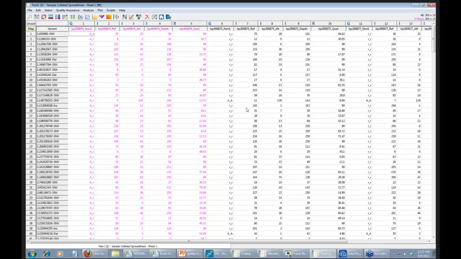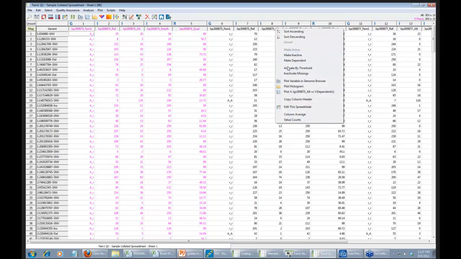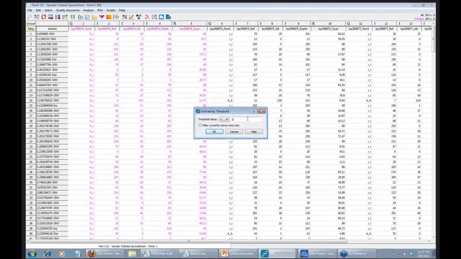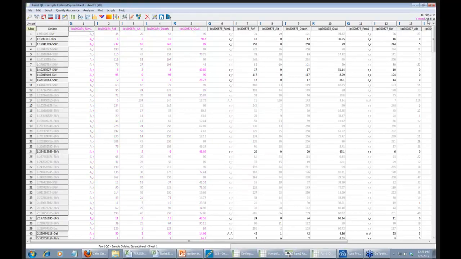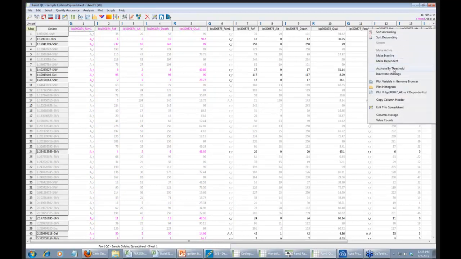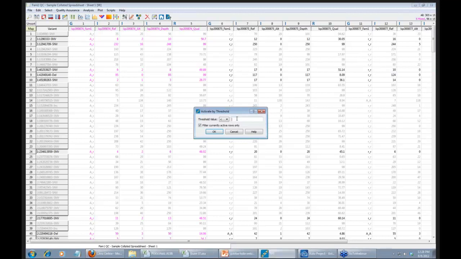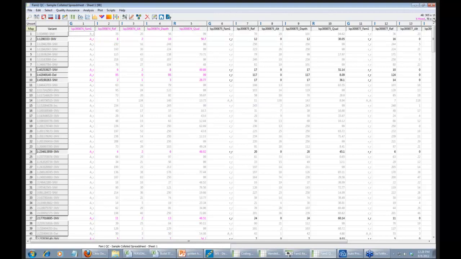In our experience, what we've seen is that the alt alleles and the reference alleles are a good indication of the quality. What we use as a cutoff for the parents for the alt allele is that there can only be one or no calls for the alt allele. You see that takes us from 305 SNPs down to 96 SNPs. And come back and apply the same filter to the other parent. It's going to take us down to 70 candidates.